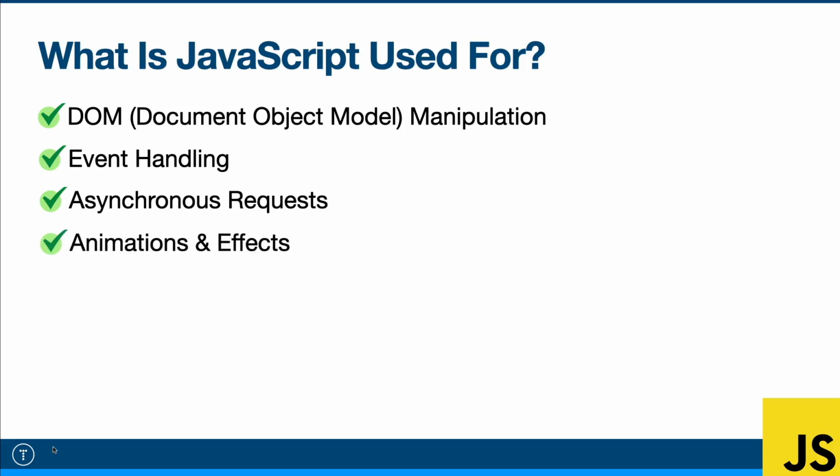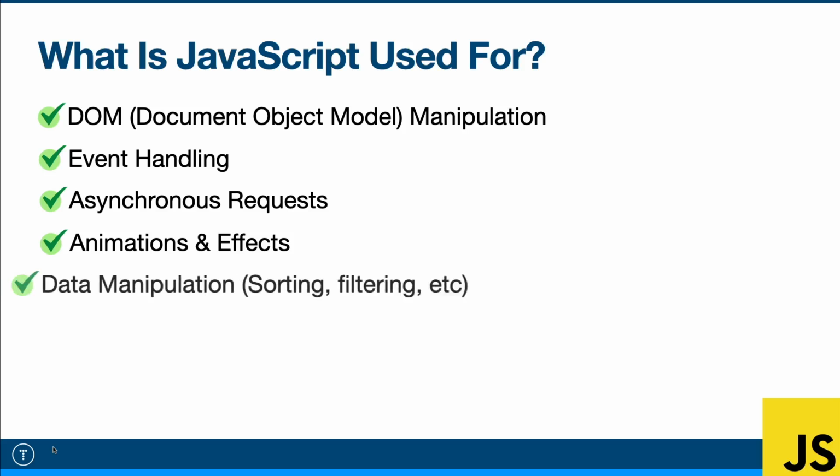So as far as animations and effects, there's many different ways that we can create these using JavaScript. We can use CSS transitions and animations with JavaScript. There's the request animation frame method. There's different libraries like animate.css and GSAP. So these methods allow developers to create a wide range of animations, such as fading, moving elements along a path, scaling, rotating, and so on.